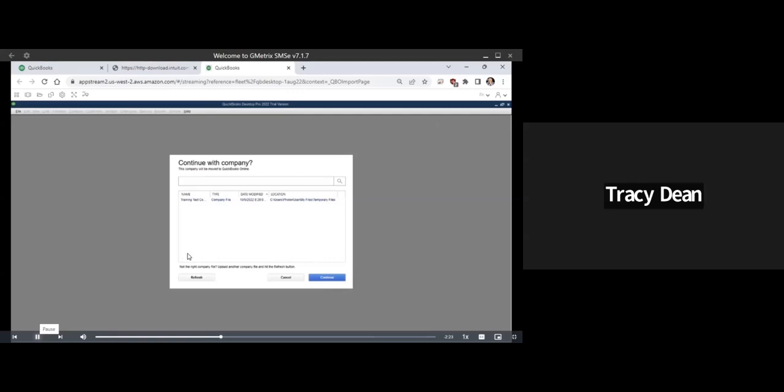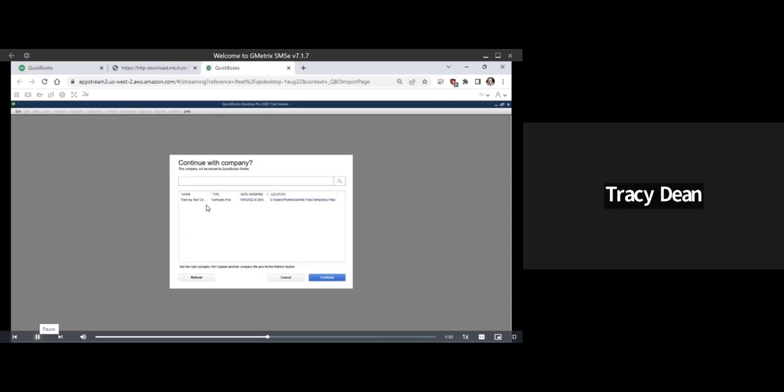Let's discuss information that will not migrate. Companies that use multi-currency functions will not be able to migrate their data to QuickBooks Online. There just isn't a way to copy it at this point. Also, files with more than 350,000 transaction line items cannot be migrated, along with memorized transactions and reports. Any files that have not migrated will need to be manually added. Be sure to reconcile the accounts once the migration is complete.